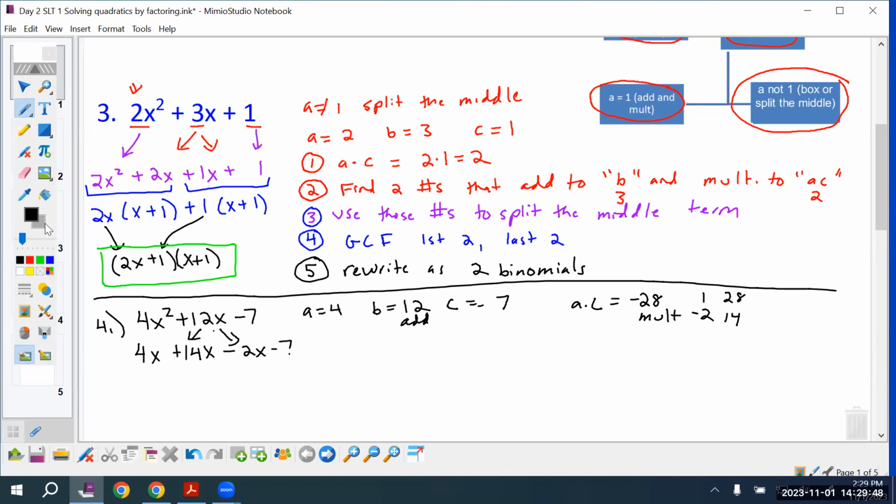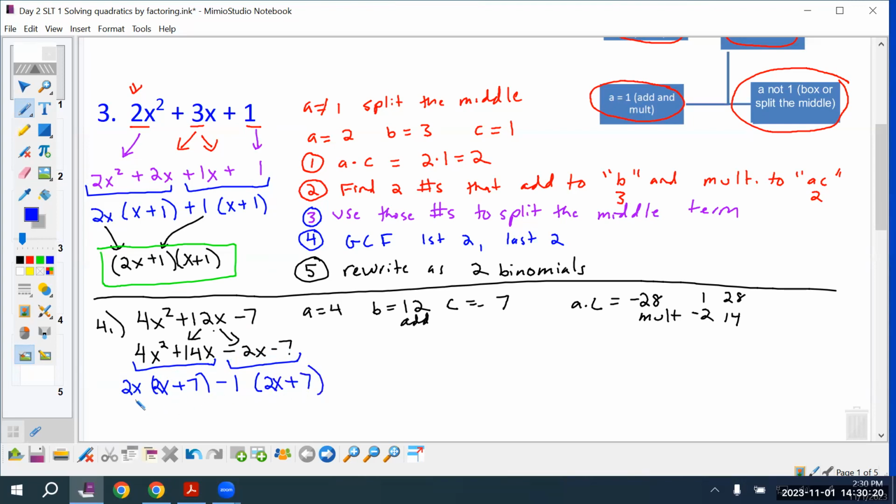Again, I'm going to find the greatest common factor. So I'm going to group, oh, I forgot the squared. I'm going to group the first 2 terms and the last 2 terms. So now 4x squared plus 14x divides by 2x. Now, 2 and 7 don't have any common terms, but they're both negative. So I can take out a negative 1, and I'm left with, oh, whoops, I forgot the 2 here. 4 divided by 2 is 2. 2x plus 7 also. These have to match.